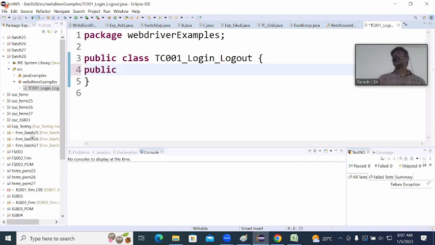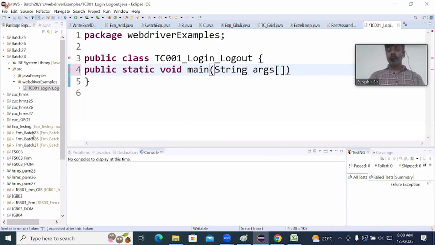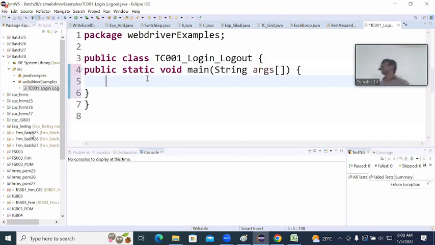The common step is public static void main, with String args, to open the main method.